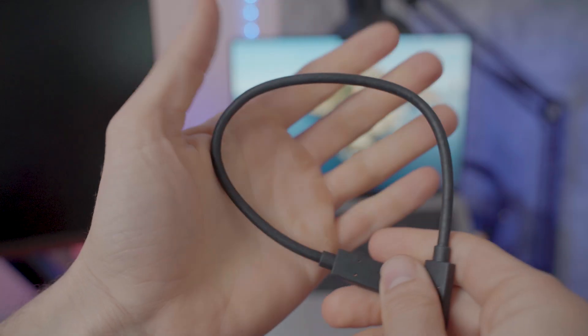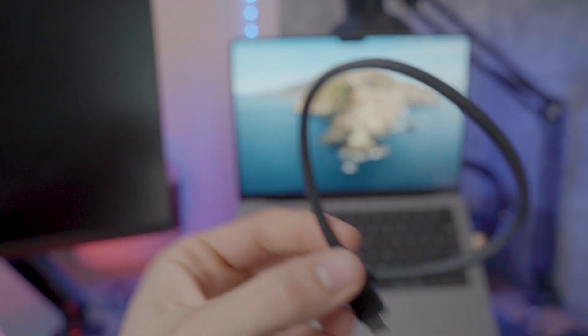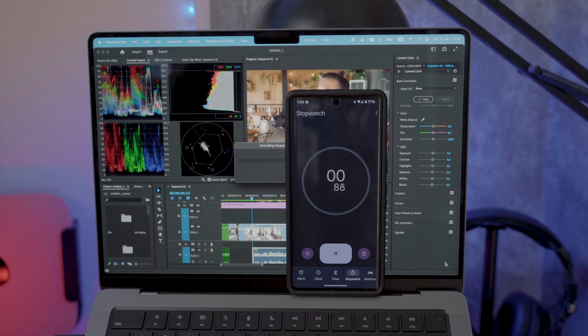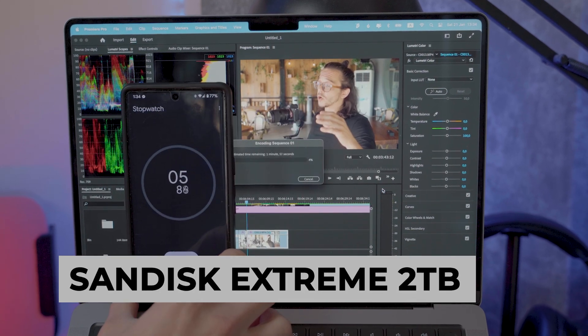The idea behind this was quite simple. I just spent a lot of money on a faster external SSD — would I have done better buying a larger capacity slower SSD, or is the performance from this new SSD somehow superior? When doing this test, I wanted to keep things equal. I let the computer cool down for 15 minutes between each test and tried to use the same Thunderbolt 3 cable among all three of these drives. For the USB-A drive, I just used a normal USB-C to USB 3.0 converter.